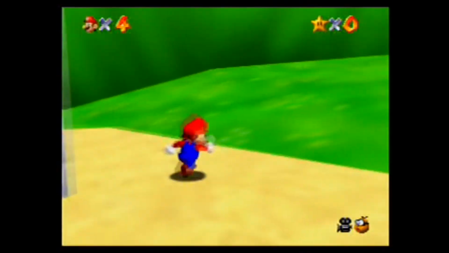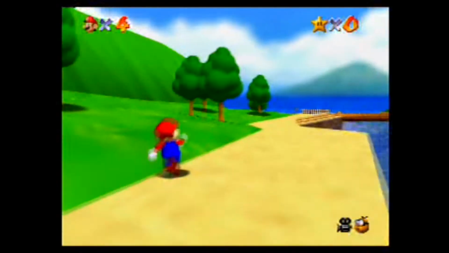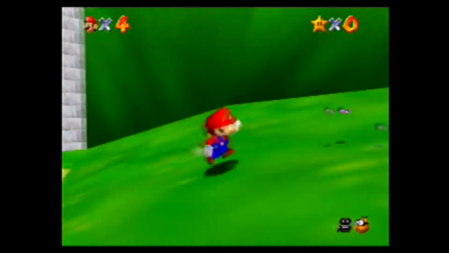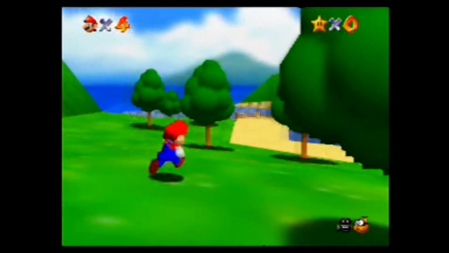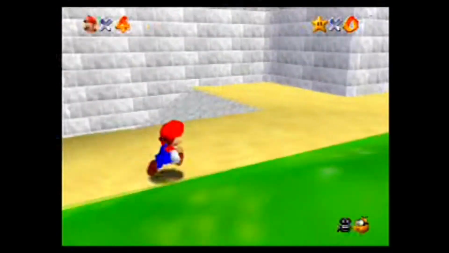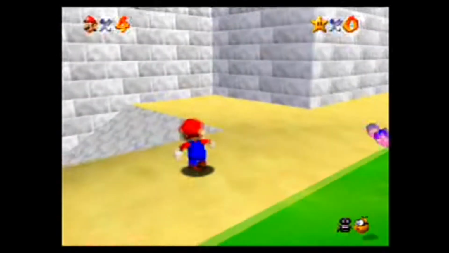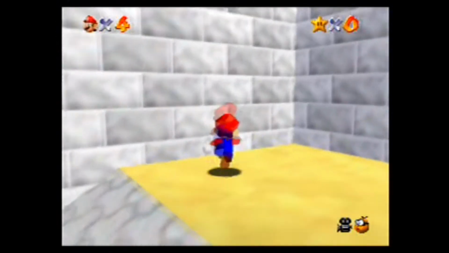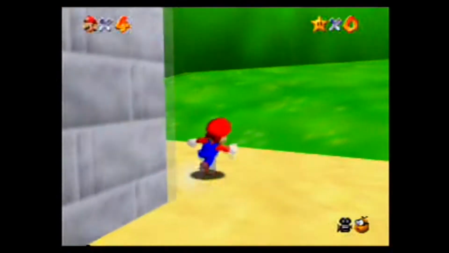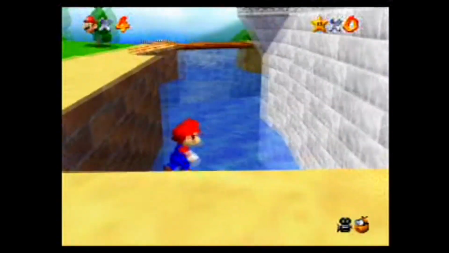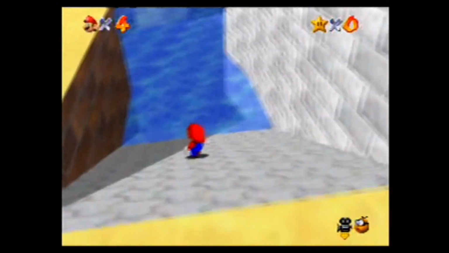Most of us would take it for granted that this game has such good controls, but think about the recent Mario games and how they really dumbed down the controls, like Super Mario Galaxy and Super Mario Galaxy 2, and even Super Mario Sunshine a little bit. I mean, Super Mario Sunshine had great controls too, but I'd argue that this might be the Mario game with the best controls.